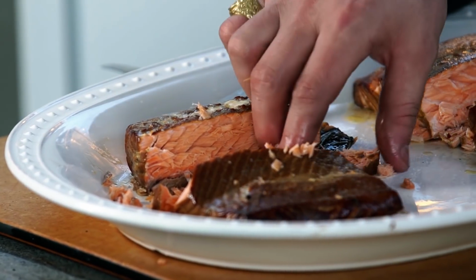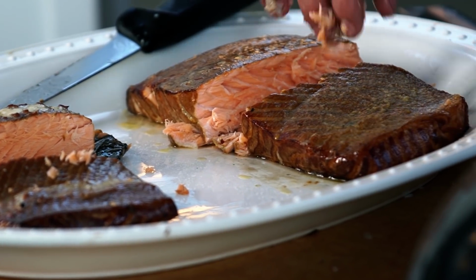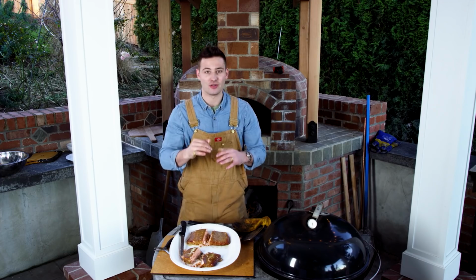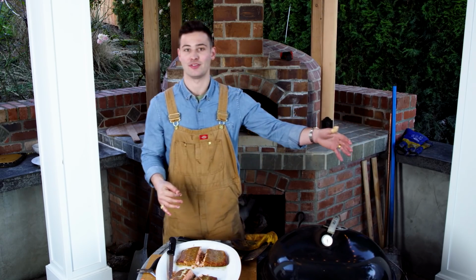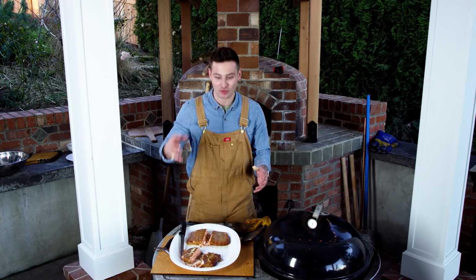There's something though that I just love about the wild salmon. It has just this little edge over the farm raised. But remember, my farm raised salmon that I bought, it's done all the proper ways. It's done the right way. I think that really shows a huge difference in the flavor versus maybe some other farm raised salmons. Wow, what an amazing way to cook that salmon with that cherry smoke flavor right over the top.